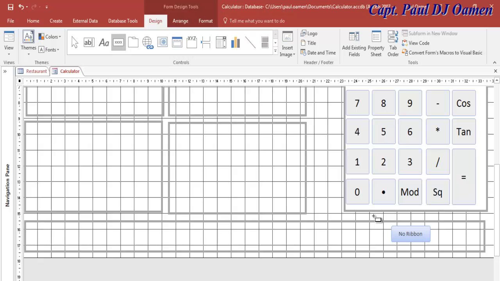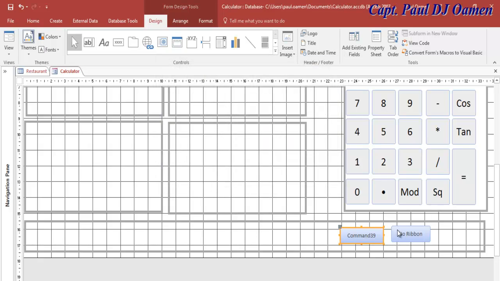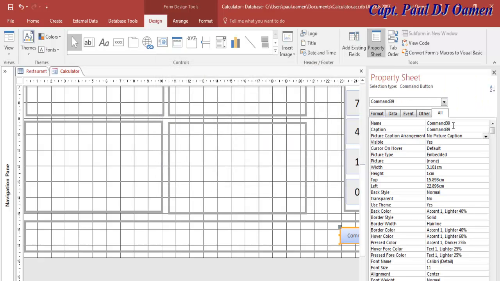And create another one. Okay, get rid of that and just maybe change that to btn enable ribbon, and this one is enable ribbon.